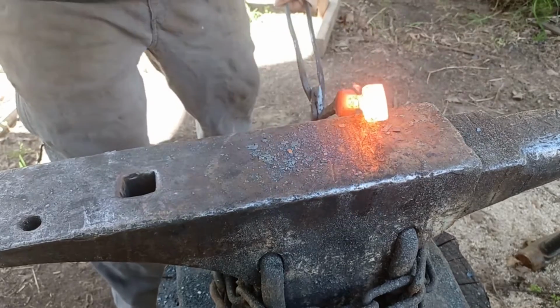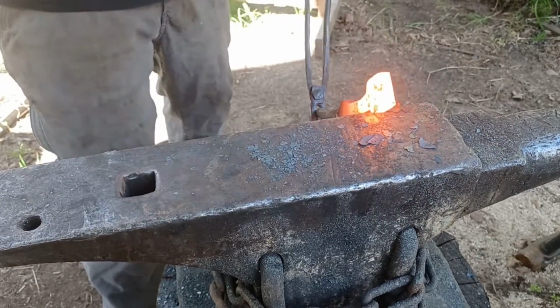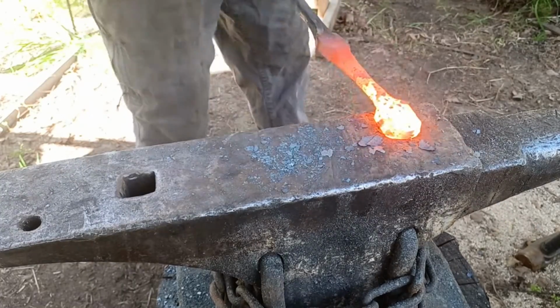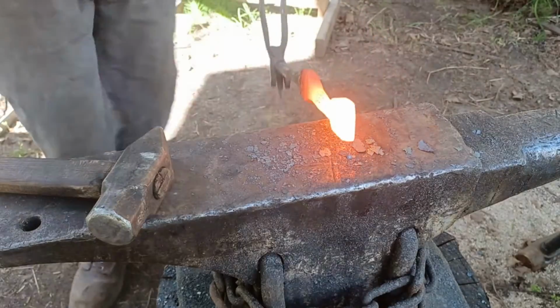And the next step here is going to be punching the holes, but before I go and punch the holes, I'm going to go over to the edge of the anvil and use some angled blows just to round out the corners of that square end.